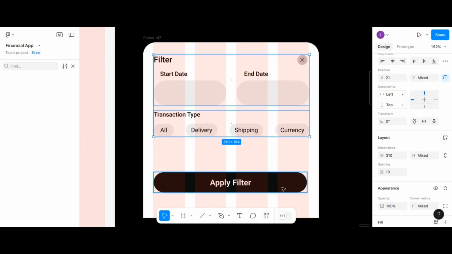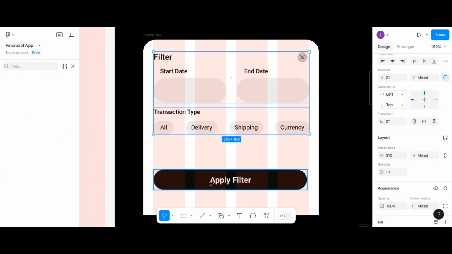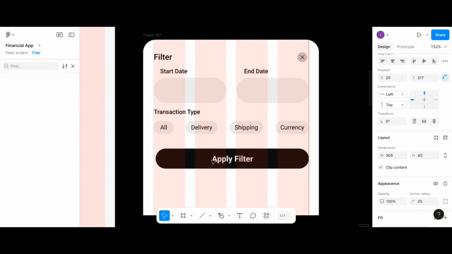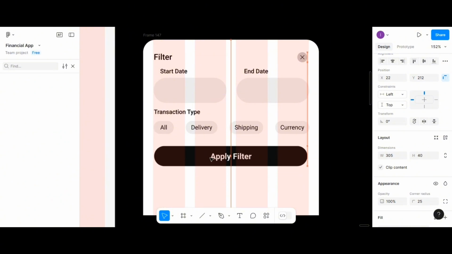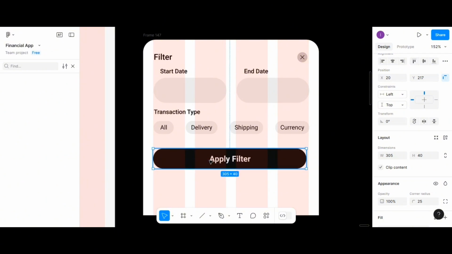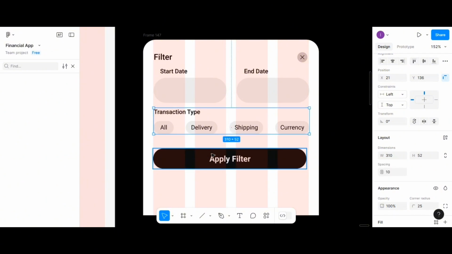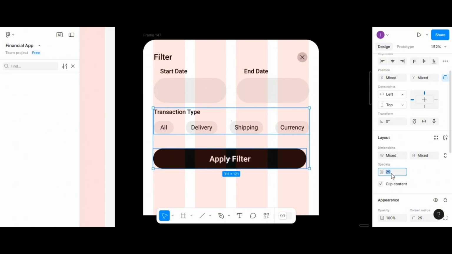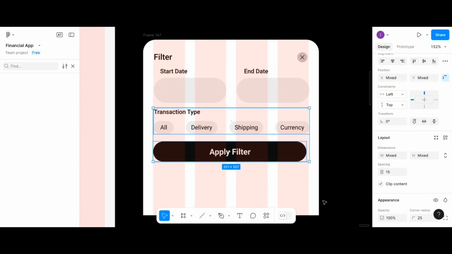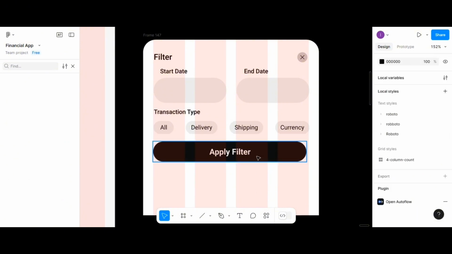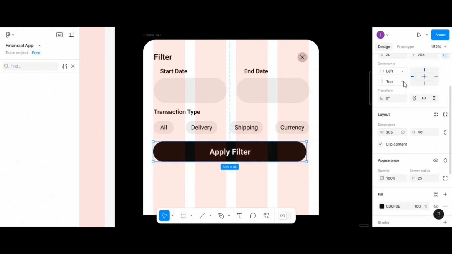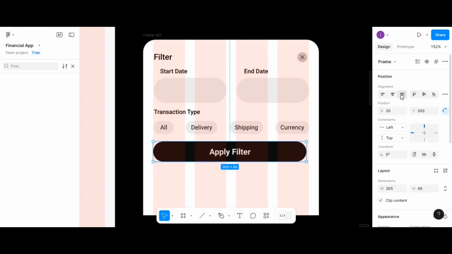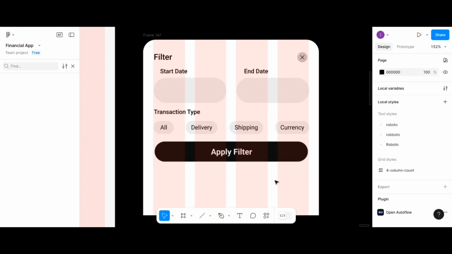Right, so this button now comes up a bit and keep it somewhere around there, and the spacing between the button and this should be 15. Okay, so make sure the button is properly aligned. If you temper with it, align it to the center of the frame.